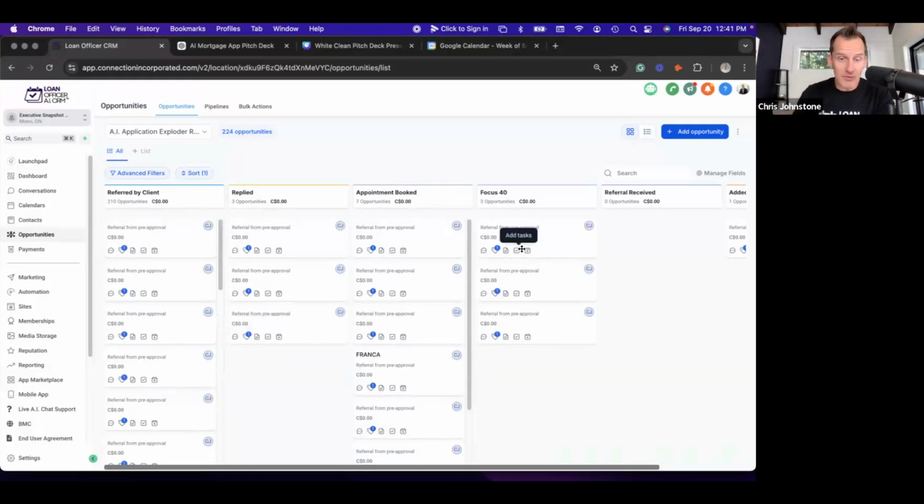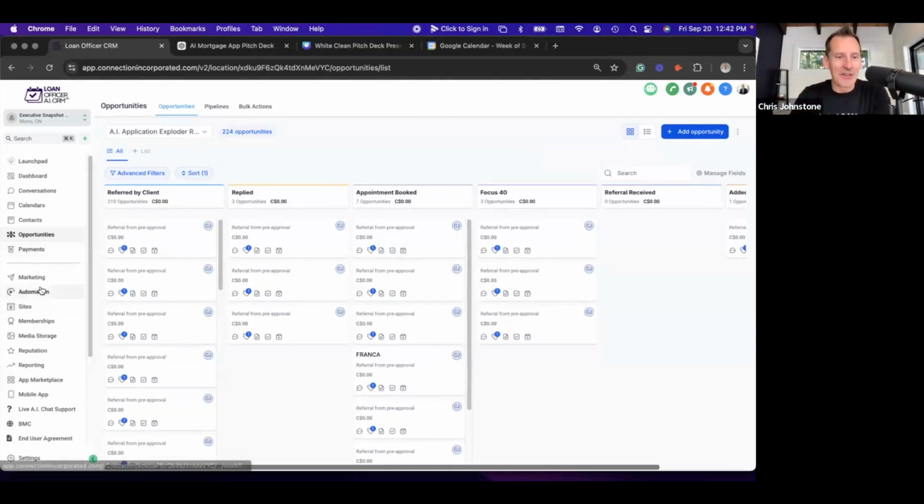The one that I love most is when somebody books an appointment. As soon as somebody goes into the appointment booked, we've got a workflow pre-built for you inside the CRM that fires off messages to you and to the person who booked the appointment that automatically says, hey, we have an appointment booked at date, time, looking forward to seeing you there. And then an hour before that appointment is scheduled to happen, it sends you both reminders again. Hey, don't forget, we have a meeting in an hour, and it automatically goes off just by that person going into the appointment booked section of the pipeline. Does that make sense? Yes.